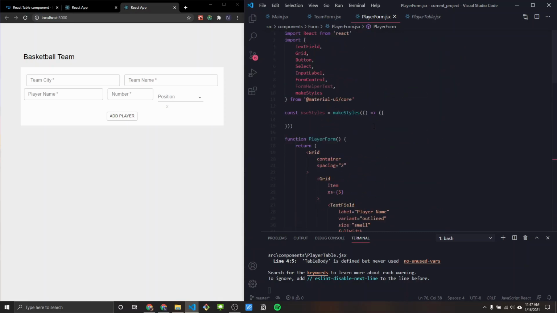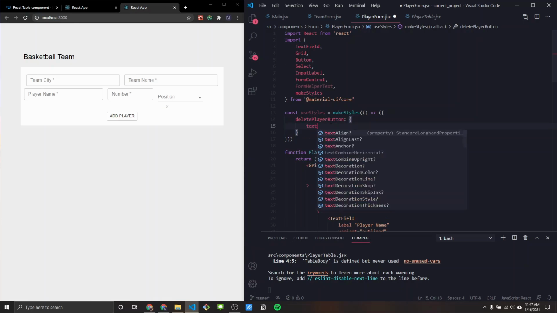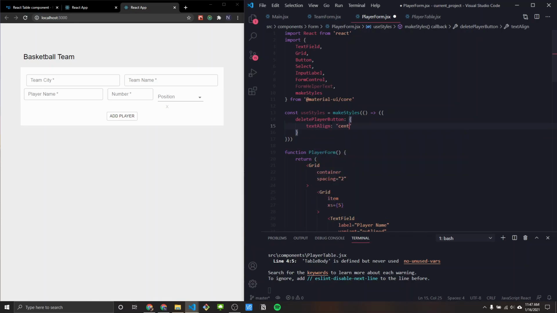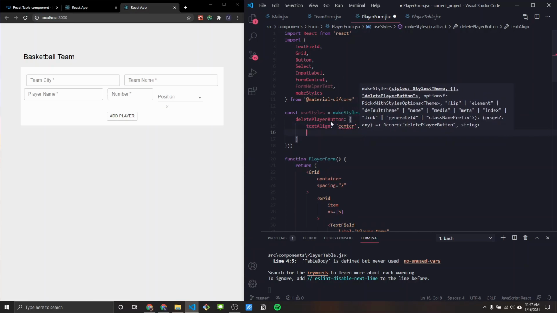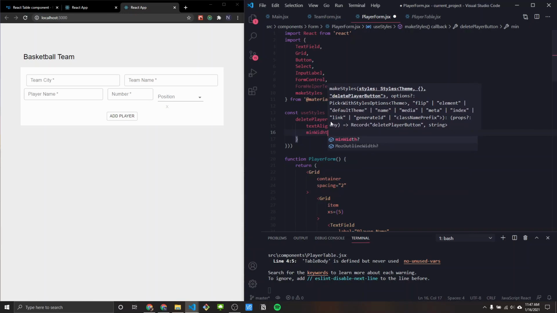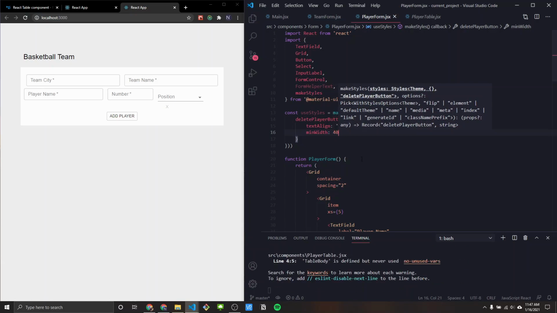So what we're going to do is add some styling here. We're going to call this the delete player button. And then we're going to say text align center. Okay, we're going to want to center this. And then we're going to make the min width of this 40 pixels. So I think we can just do 40 like that.